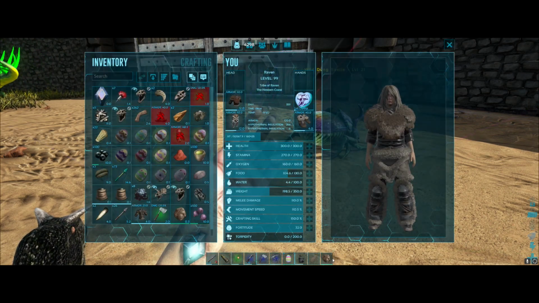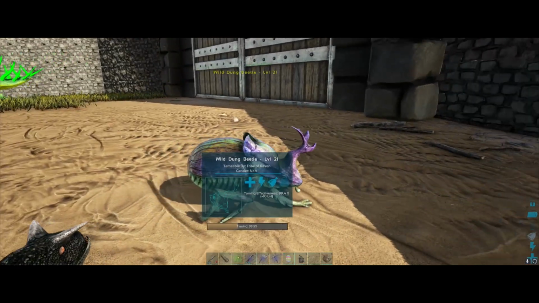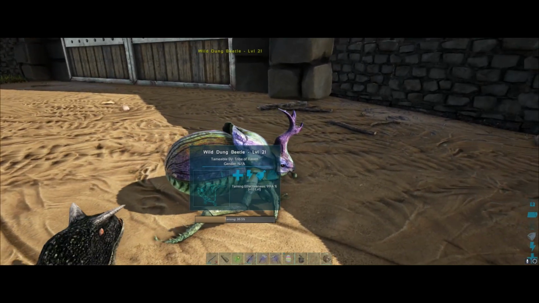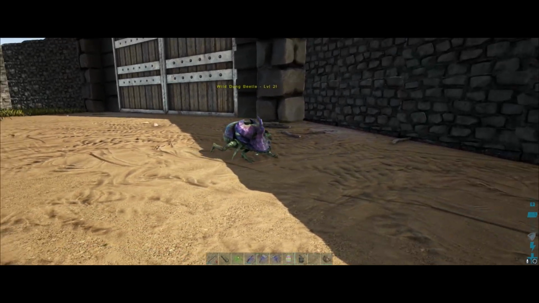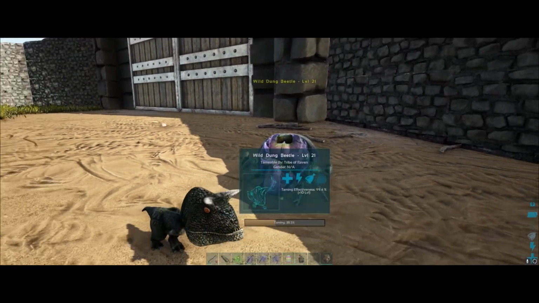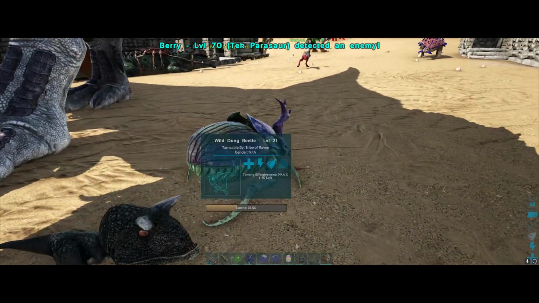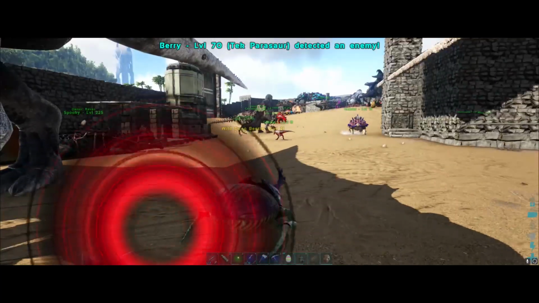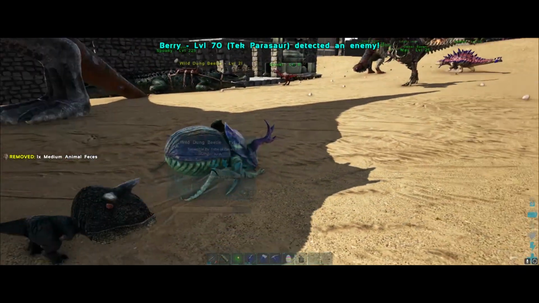The food they like best is, well, you probably guessed it, dung. Large feces is most effective, followed by medium, small, and then human feces, but rotten meat can also be used in a pinch. Interestingly, the enormous feces dropped by the Titanosaur does not work for taming the dung beetle, so don't waste your time gathering it for taming.